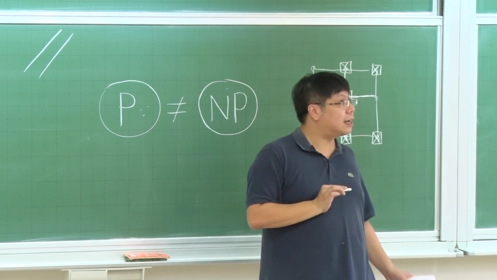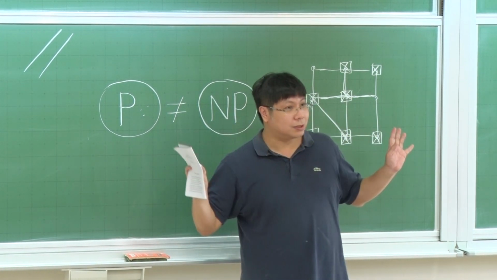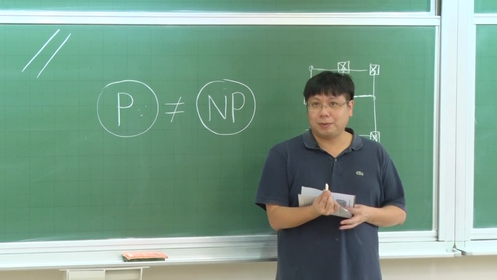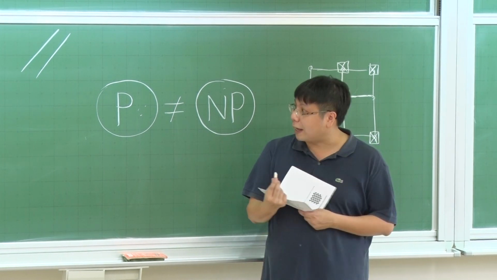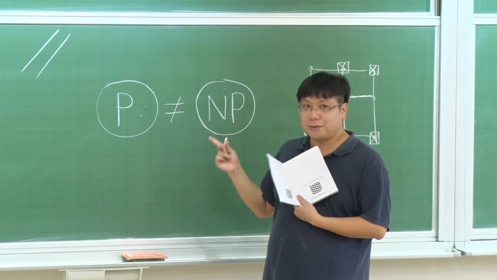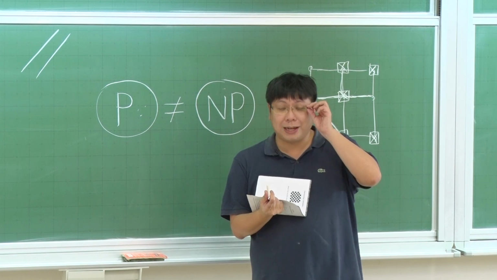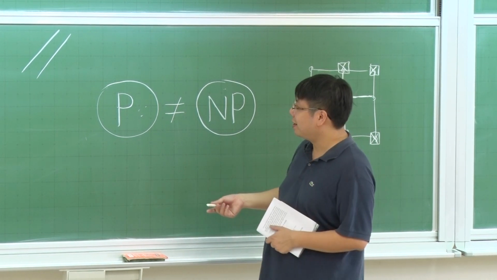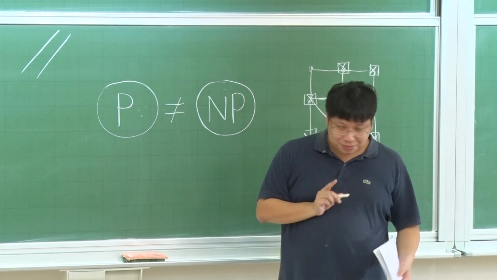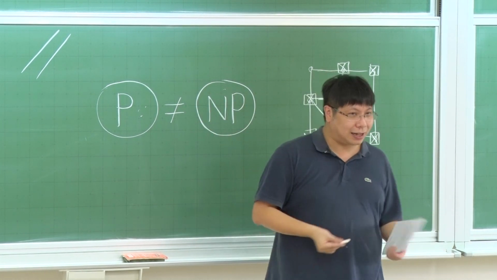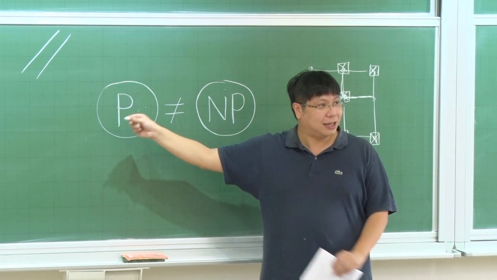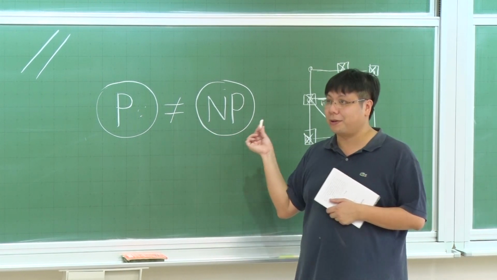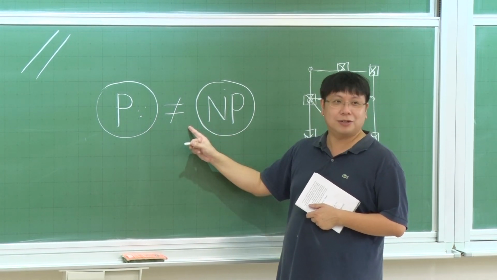But this is a conjecture only. Nobody knows. So far, it is still one of the open problems in computer science. And this problem, a long time ago, was worth $1 million US. So if you can solve it, then you can have $1 million US. But so far, nobody knows. In computer science, there are other questions like this. When you study algorithms or theory of computation later in your course, you will know more about this. So it is the P not equal to NP problem.